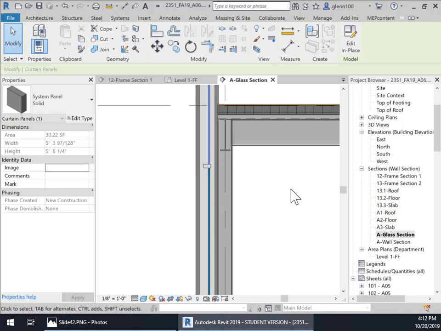And the next thing we want to do is line this wall up in our section so that it's connecting to the floors and the roofs so that we can put brackets on it as we saw in the lecture, and then set up our views and set up our sheet.